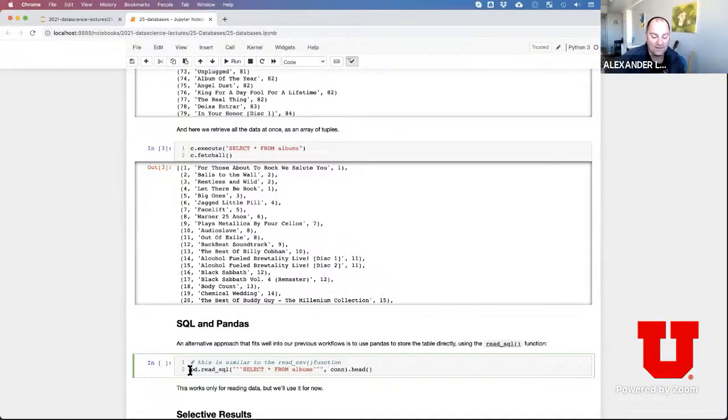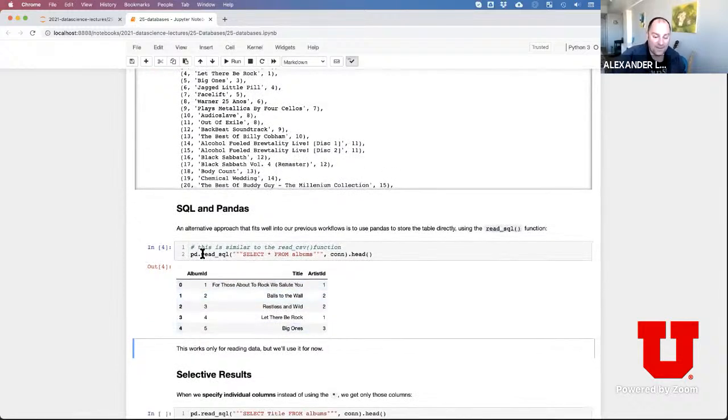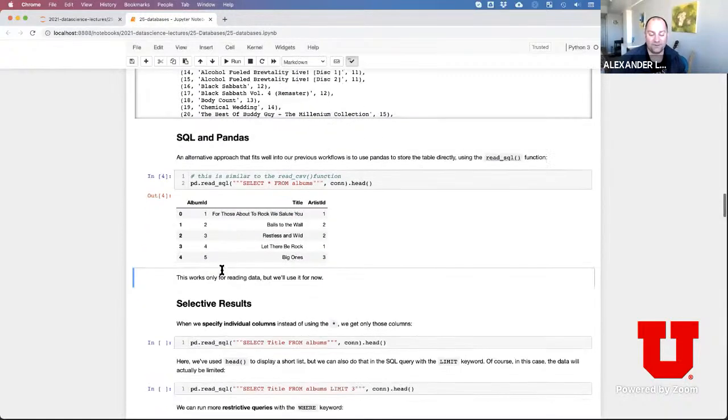And then Pandas will run this query on this particular database, and because it's a read SQL statement, it puts it into a Pandas data structure. And if we do that, we now get our Pandas data frame that looks like this. And this is, of course, something that we are all super familiar with by now. This Pandas approach is only useful for reading data, but we'll only be reading data in this lecture. So it's totally fine to do that if you just want to extract data.